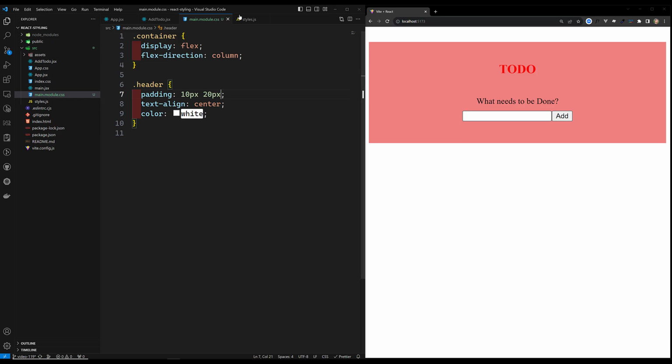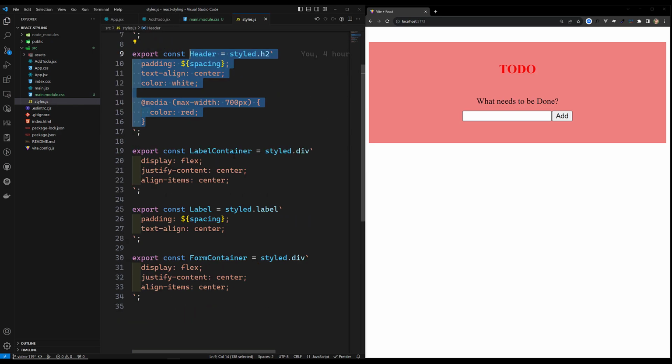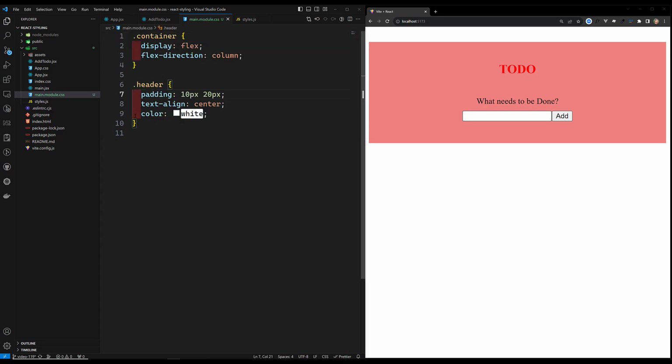That's it. Now the header is done, and another one is the label container. Let's take this label container and paste it here, and this is a class. I will copy this entire thing, and here also I will do like this, and remove this one.